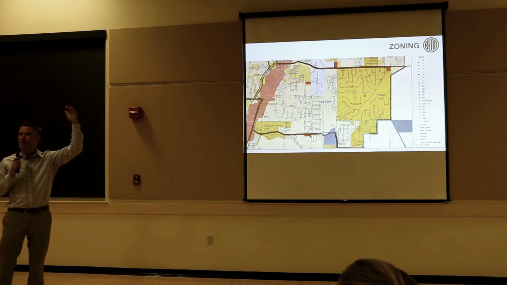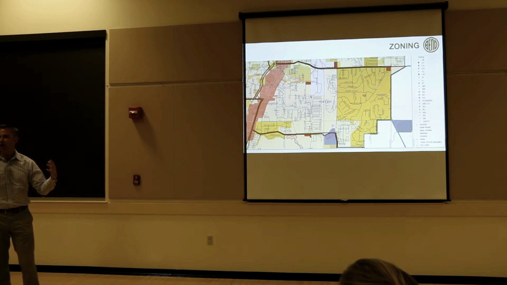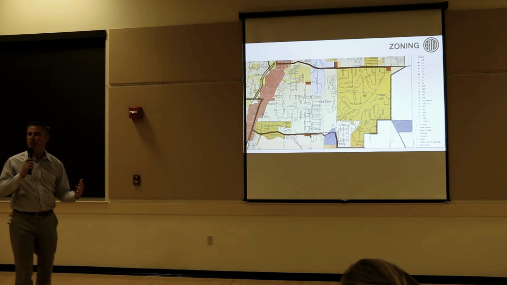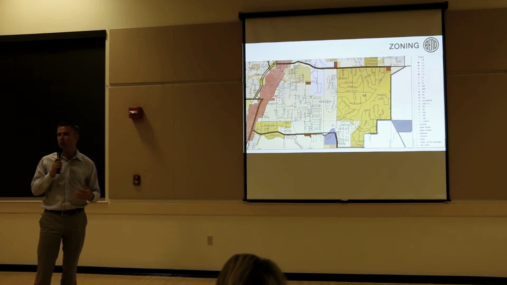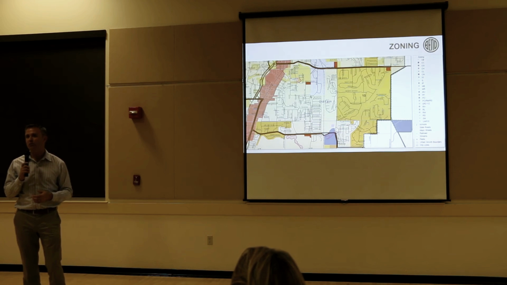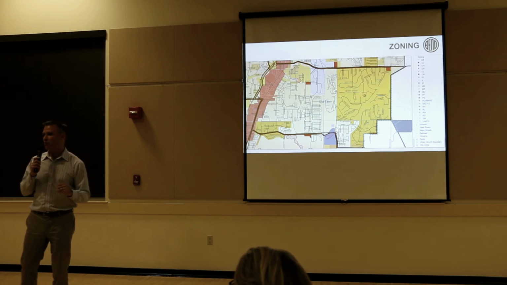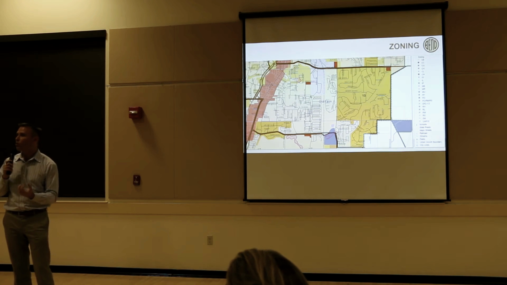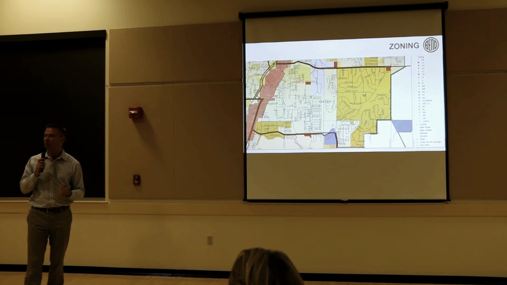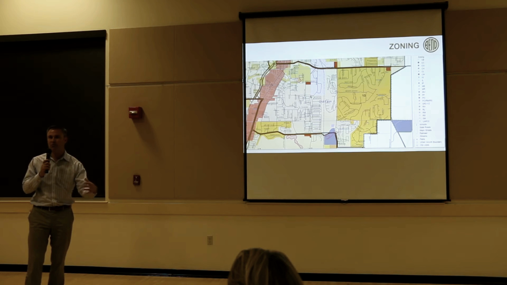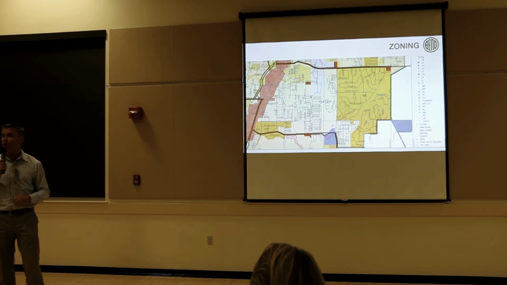So starting from this really high level of how it all works, the city has a comprehensive plan. We're required to have a comprehensive plan that says how you, as a city, as Bend, are going to accommodate growth. So in Bend, we're a city in Oregon, so I'm going to compare us to a city in Colorado, for example. In Colorado, if you're a city, there's a lot more local control than we might have here in Oregon. In Colorado, a city can decide, we don't want growth. We want to limit growth or slow it down. We're going to limit the amount of building permits. And so a city in Colorado could do that.